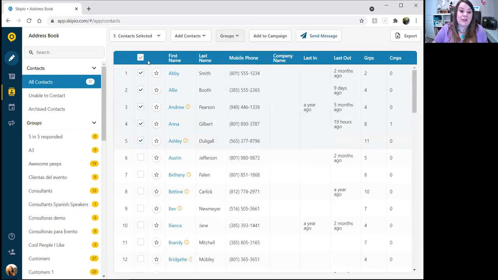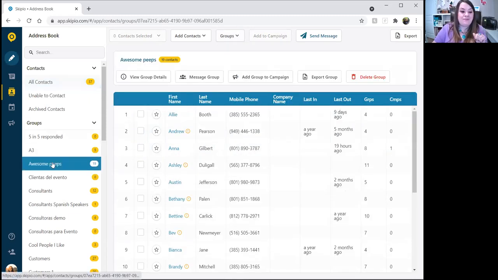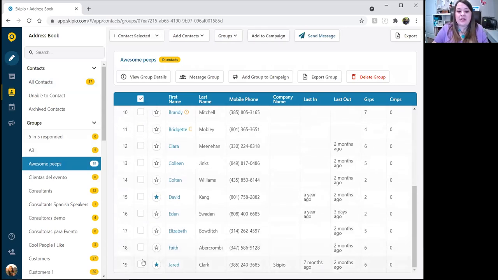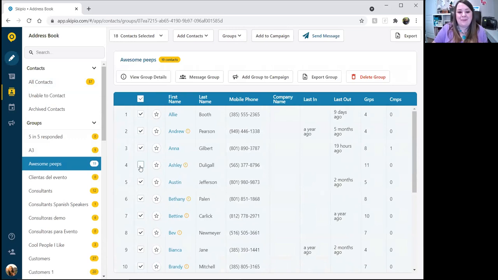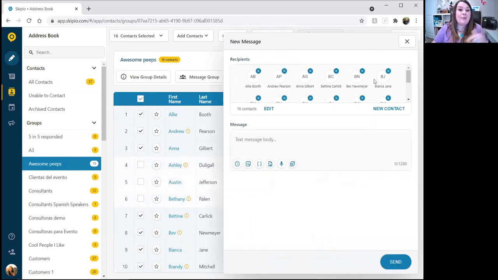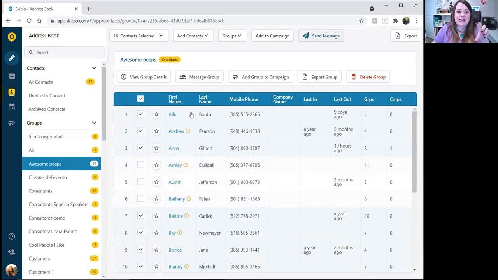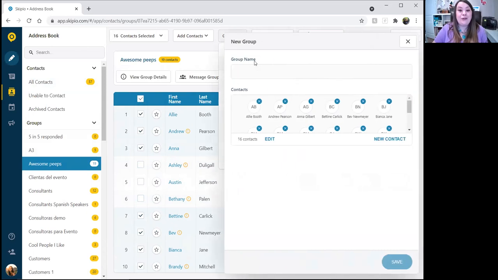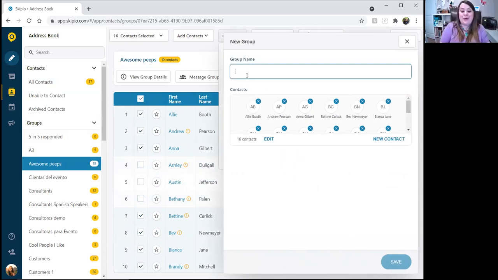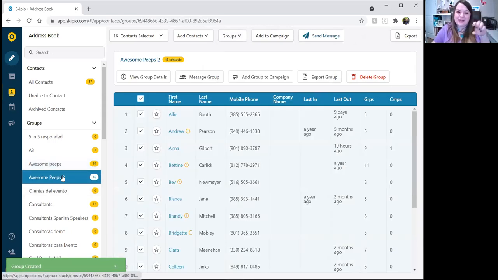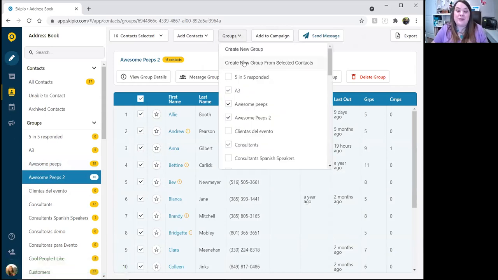So let's talk about, I just thought of, that scenario we talked about before, where I want to message most of these people, but not all of them. So I had unselected some and I had sent them a message, right? And I think, you know what, I actually need this group of contacts to be their own group, so I can talk to just that group of people. Because I have them selected here, I can just go to that groups drop down, create new group from selected contacts, and now I can make another group. Awesome Peeps 2, and then just save. And then that's just that selection that I had because I thought, oh, I want those in a group too. So that's another easy way. When you've got people selected, you can go to create new group from selected contacts.